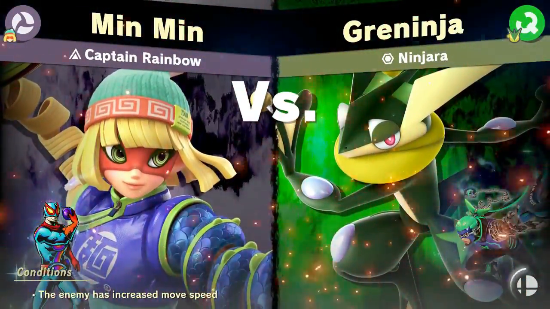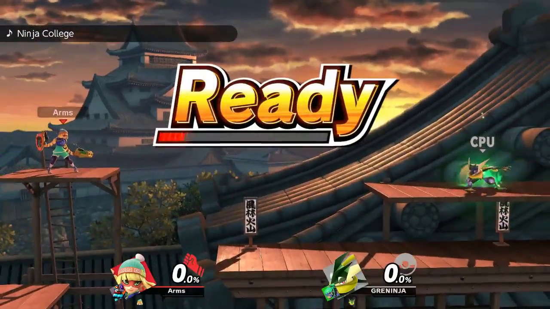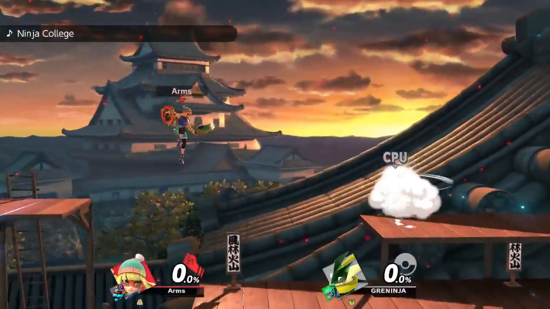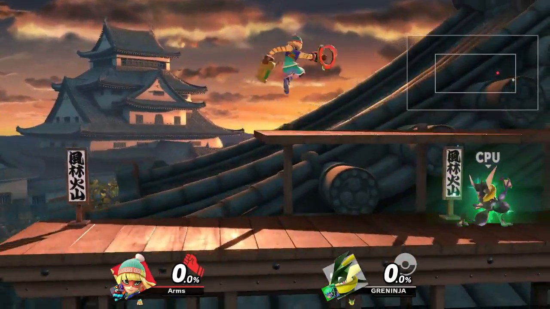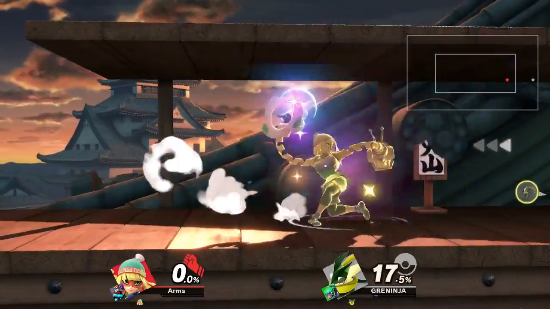Alright, let's change our skin. Here we go, taking on Ninjala. We're facing off Greninja. Enemy has increased move speed. That's not gonna be good for me. But we're using the blue skin this time, because blue is the best color of all, dude. If I ever use her again, I'm definitely gonna go with the blue skin.